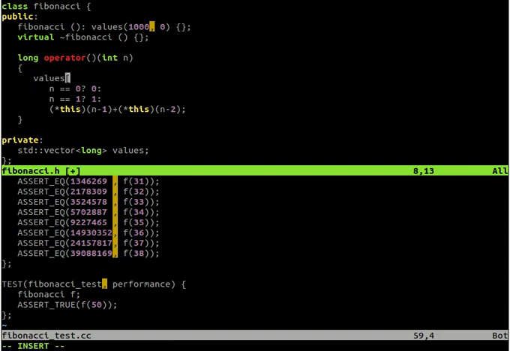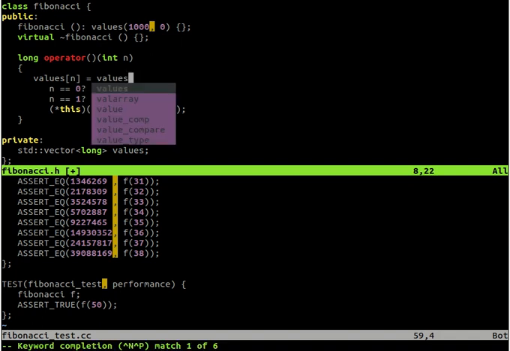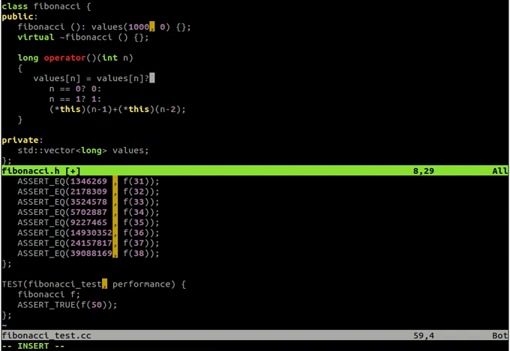So we have our vector of values, and then we first check if we have any value calculated for given n. If it's not 0, then we can use it, else we will do our calculation.